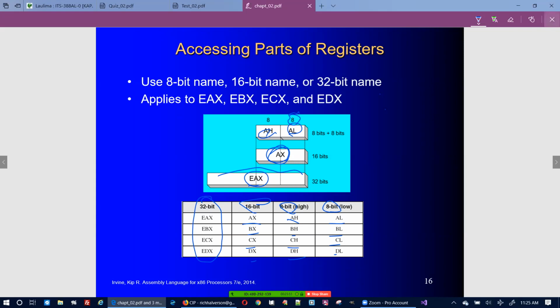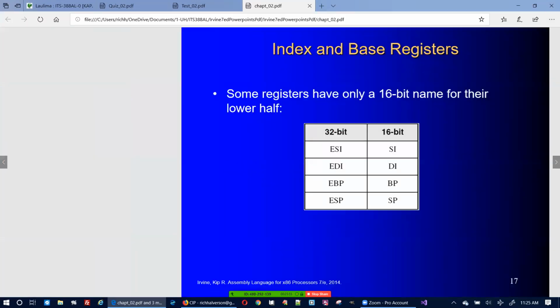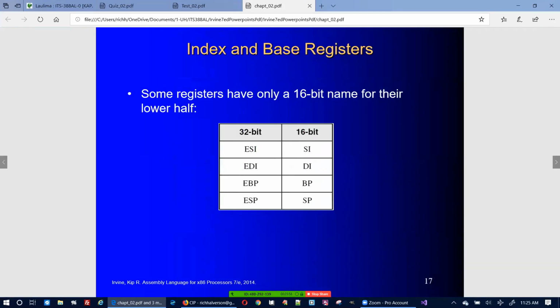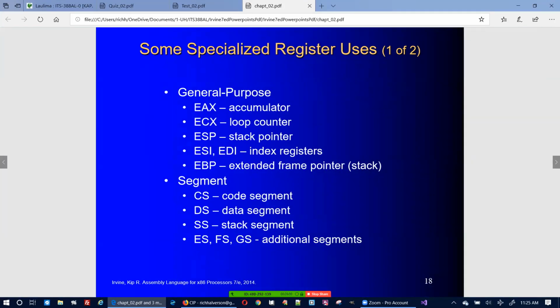All right, let me close this for a moment. So we have index and base registers, some specialized registers. We generally call the EAX register the accumulator. We generally call the ECX register the counter register, and there are increment instructions and so on, which help with that. You may use the counter register to point off into memory someplace if you're going to want to move some data around or whatever.